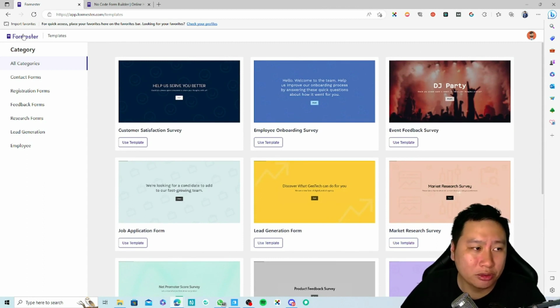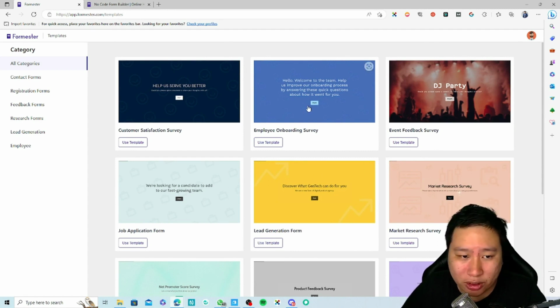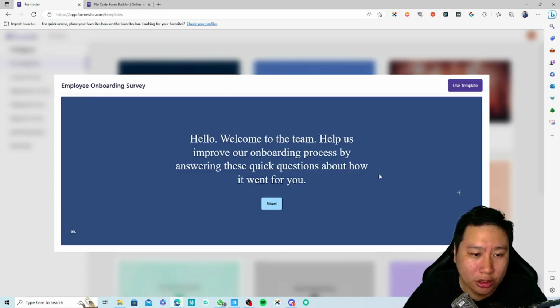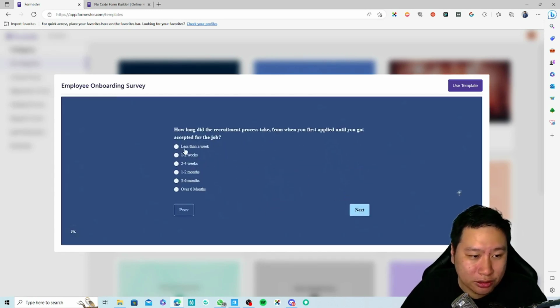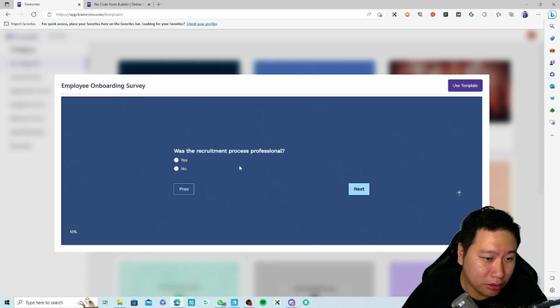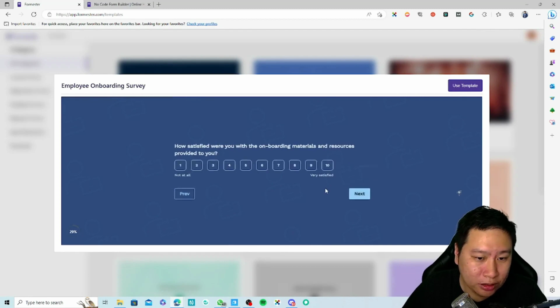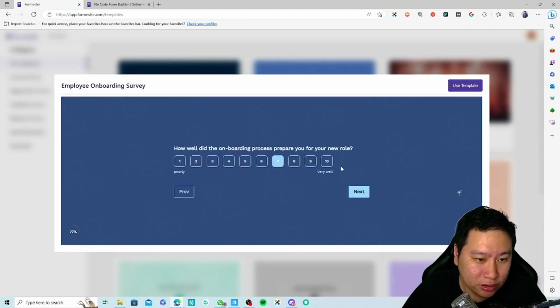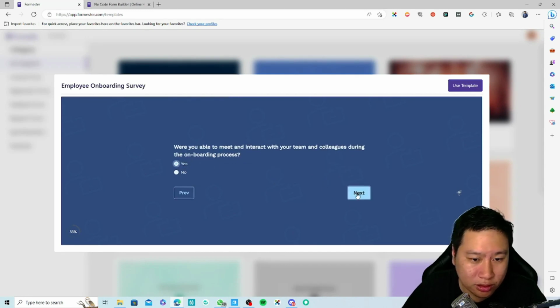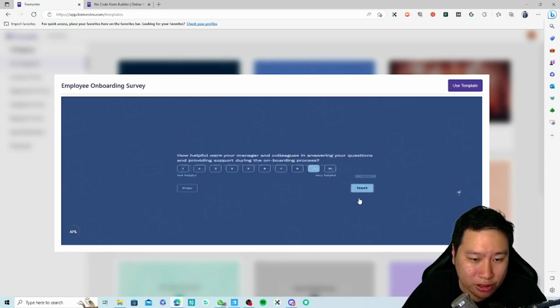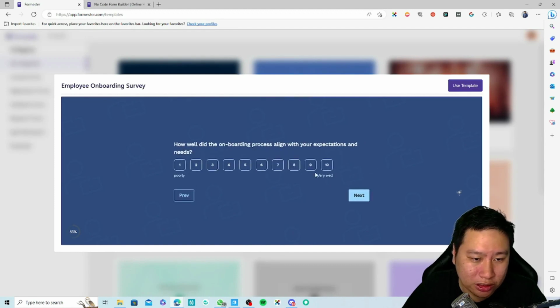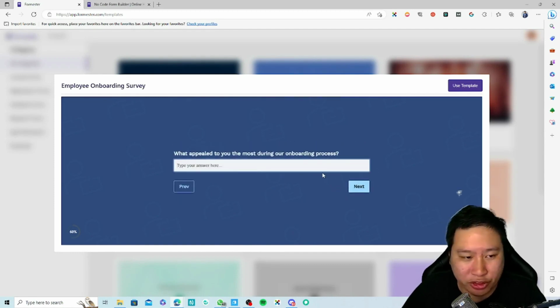So what we'll do is check out one of the templates. You can just click on them, right? I think they have a very nice design. It looks good in my opinion. And of course, we'll check out the in-depth form creation features that they have right here later.